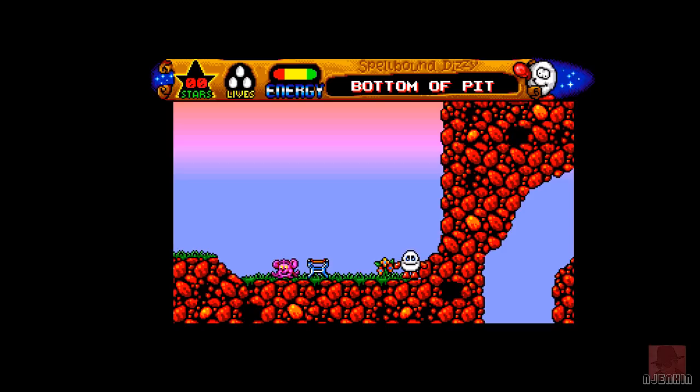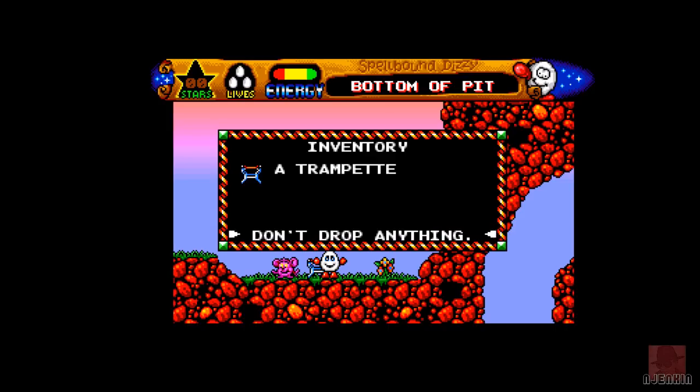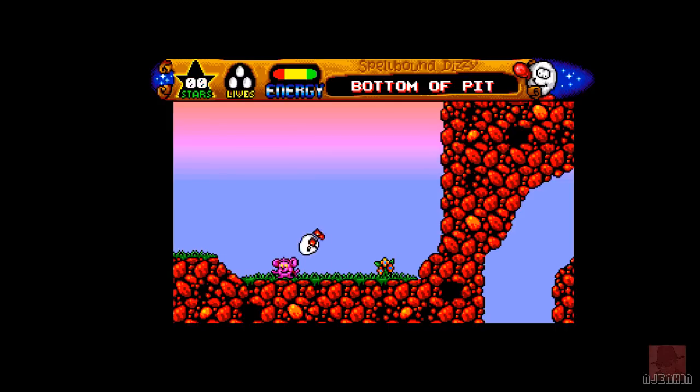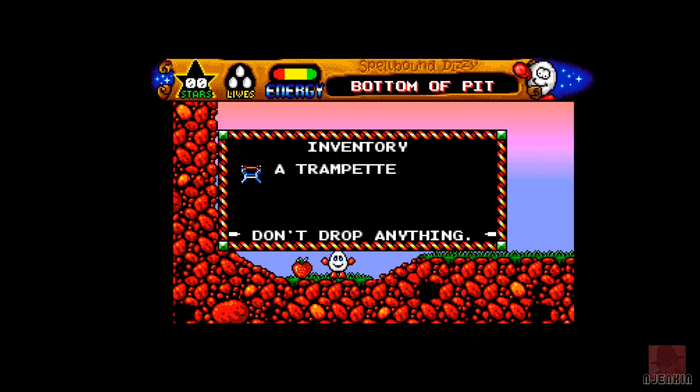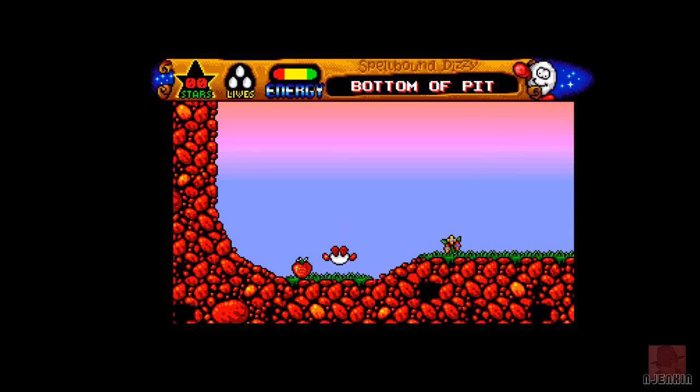Okay. Right, munch, munch, munch. Pick up the trampet. We won't mess about. Try not to talk to that mouse. He's got nothing of interest to say. He might be important to the game plot later on, but in this early stage, he's irrelevant. Come on, drop the trampet. Good. Boom. Trampolines are dangerous at the best of times.